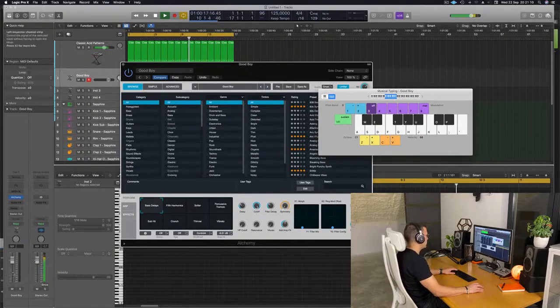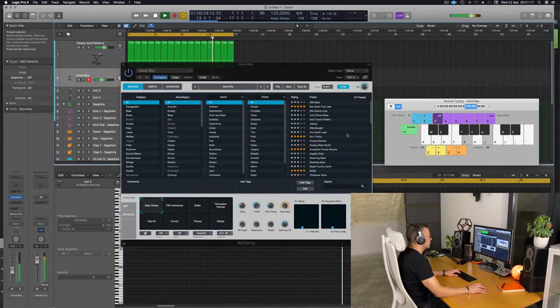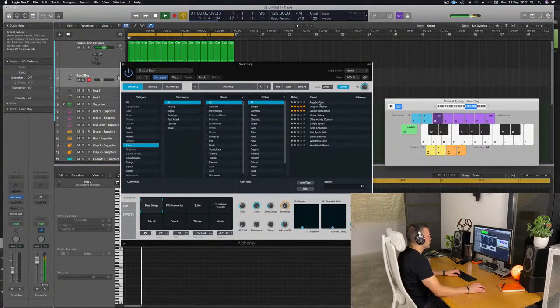Drop the volume a little bit here. Set a pad here.